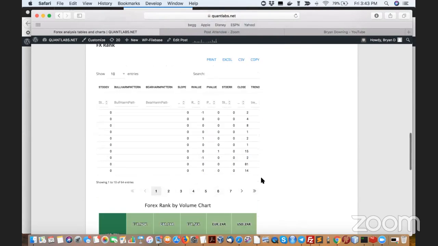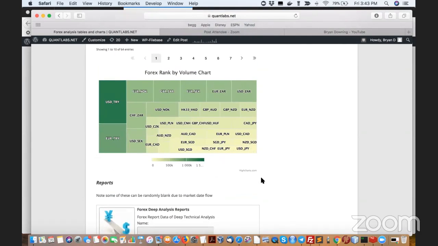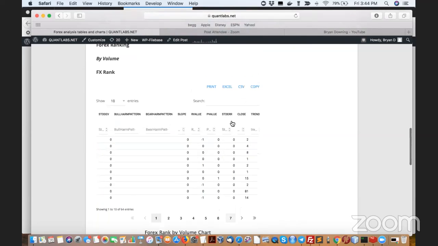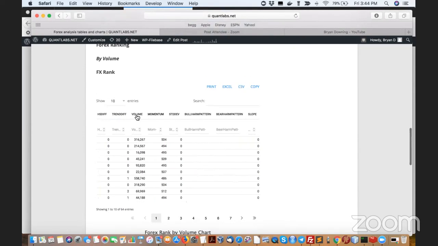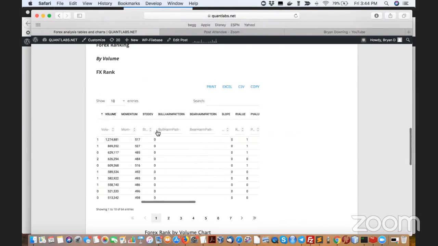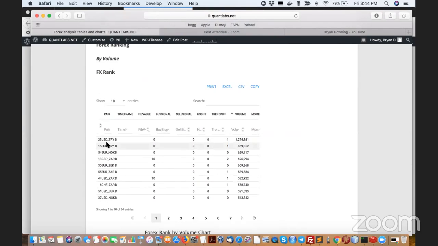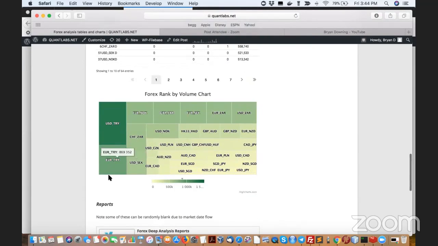The one thing I want to reveal here is the volume, because I find the volume important. This is fairly new. Where's my volume? Let's just see if this is correct. Right here you have the Turkish lira and the US dollar, euro dollar with the Turkish lira as the base, and here are the other ones that follow.